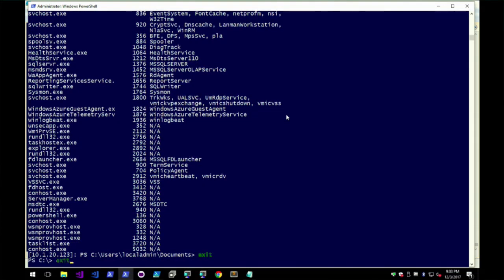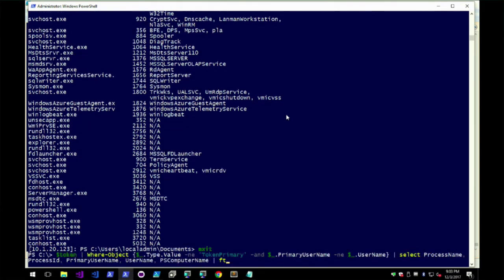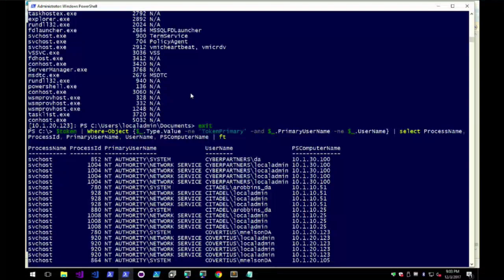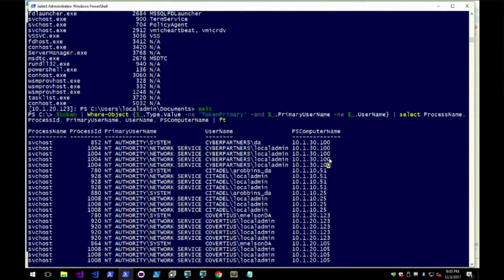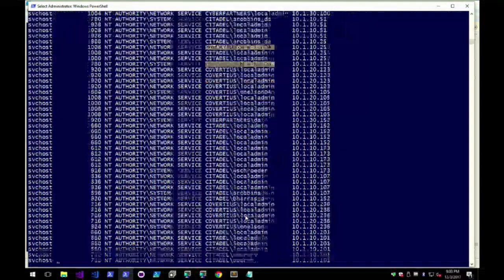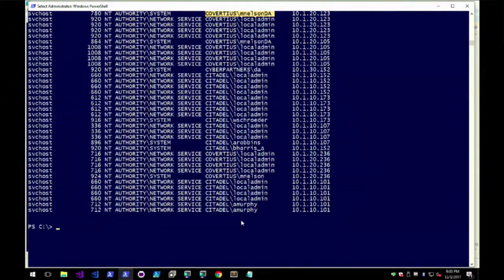So we leave access token from the perspective of, all of these processes on every single system look like they're doing the same thing. You would want to do a little bit more checking, but generally speaking, I think it's relatively safe to say that there is no malicious access token impersonation occurring here. So let's look for the other attack technique that we're interested in.